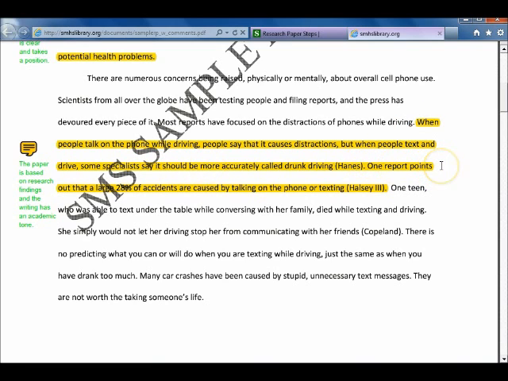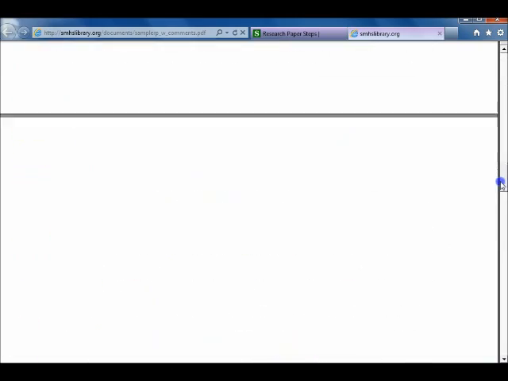Language like this is typically found within research papers because the paper should be based on different information sources. If you look again at these sentences, you can actually see the information sources that were used. At the end of these two sentences, you see an information source listed in parentheses. In this case, it's the names of two authors. I can be sure of that by looking at the final page of this paper, which lists all the information sources used in the writing of the paper.